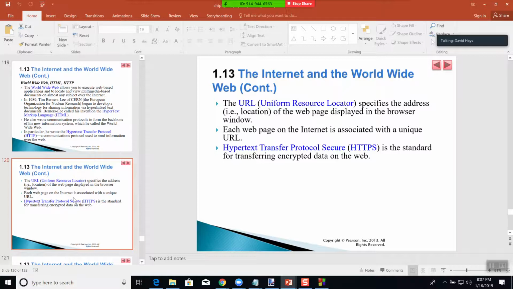Let's see. What's a URL besides Uniform Resource Locator? Yeah, www.cali.edu, right? So I'm assuming everybody knows that. What's great about HTTPS? More secure. Yeah, if you see that S on there, that means it's more secure on the internet.